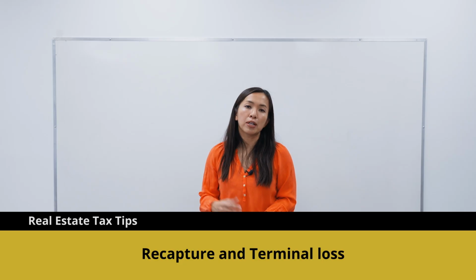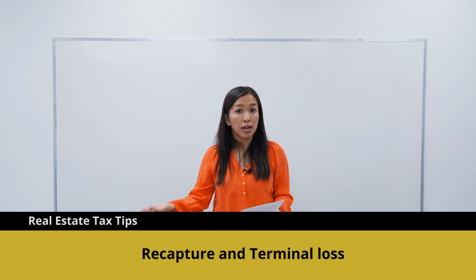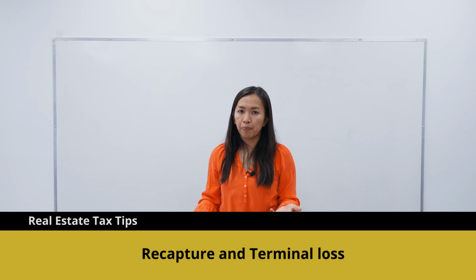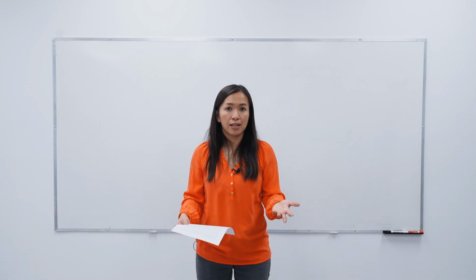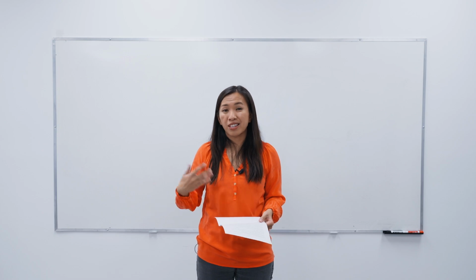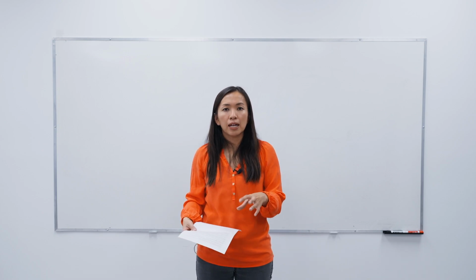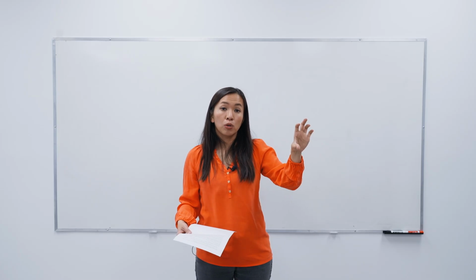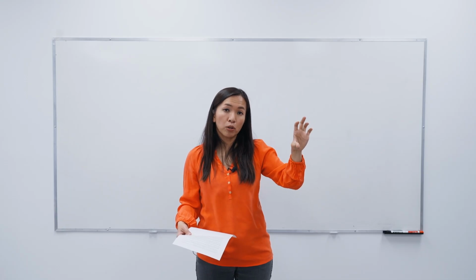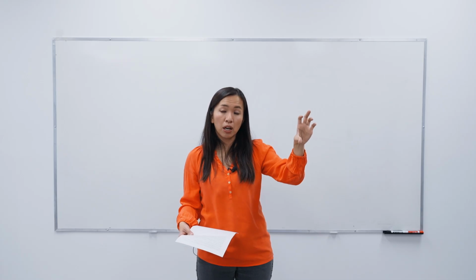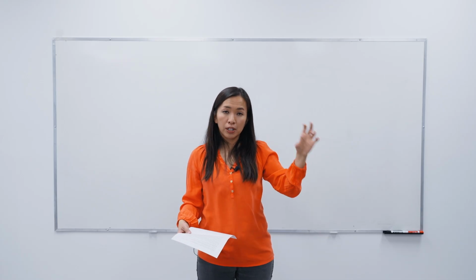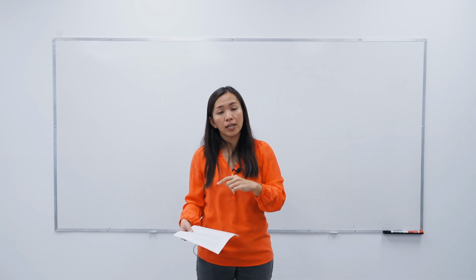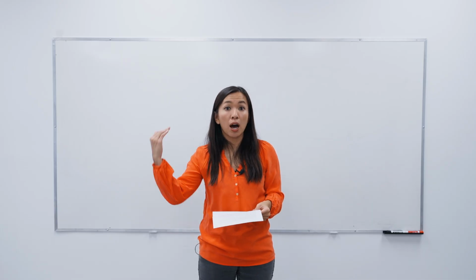Remember earlier on we mentioned that you would be able to deduct capital cost allowance, which is the wear and tear of the property, against the net rental income and deferring the taxes out. Well, capital cost allowance is a tax deferral, which really means that you're not paying taxes on the net rental income the year that you receive it. You're using capital cost allowance to offset against that net rental income, and for whatever amount that you've claimed as capital cost allowance, short form CCA, you would have to take it back into income the year that you sell the property.